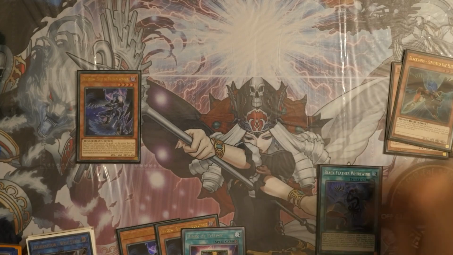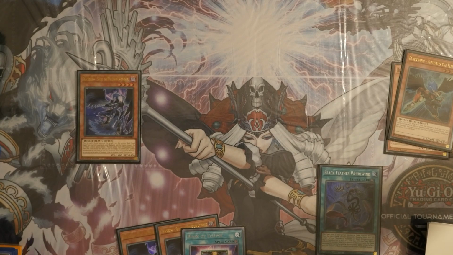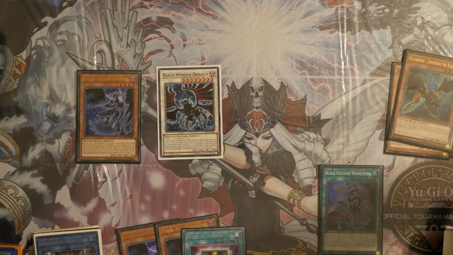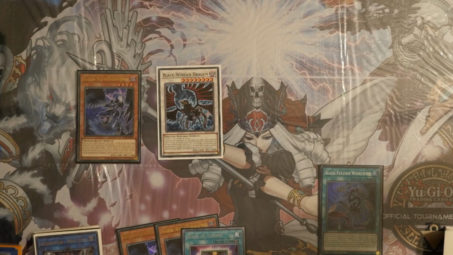Your Zephyros the Elite. So you send those to the graveyard. You sink into Blackwing Dragon, which is really nice. You get to trigger the Whirlwind's effect. You can also trigger the effect of Shamal. Shamal would then banish to add one of these back to the hand.